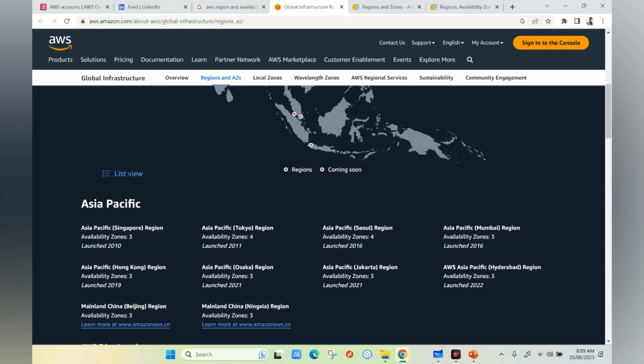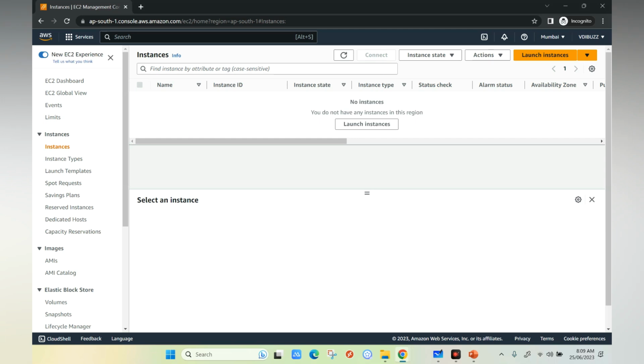You can also find it over here as well. So this is Mumbai, and here we have three availability zones. It was launched in 2016. If you wanted to deploy any workload in Mumbai, first you need to select the region as I mentioned. Then the second part is you need to select the availability zones.